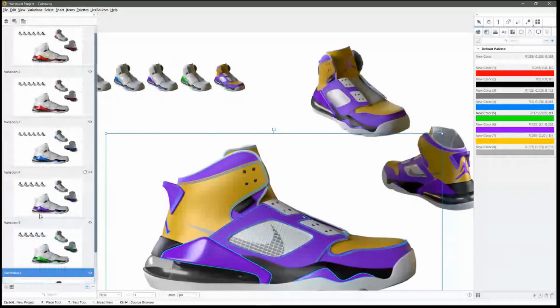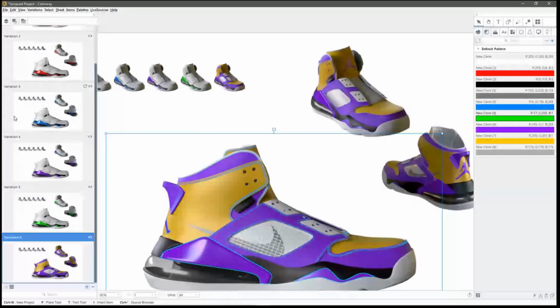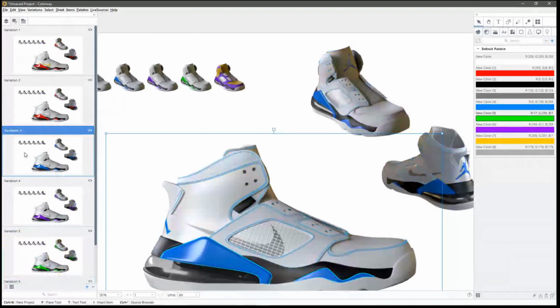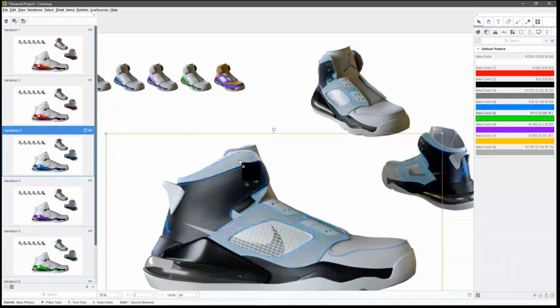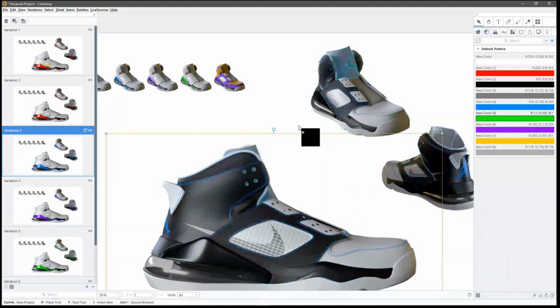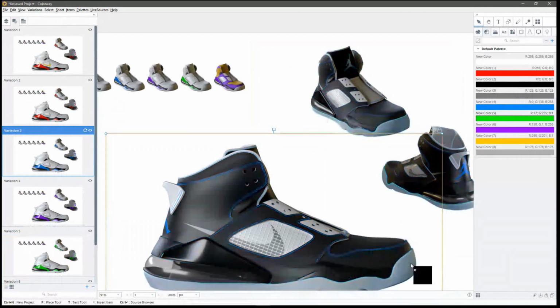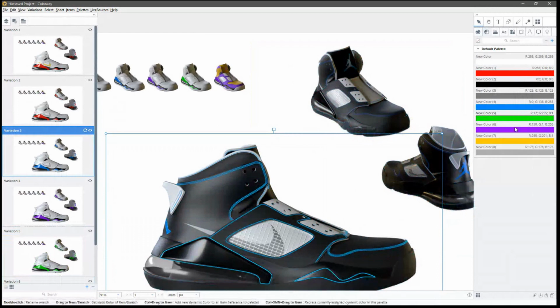And then the other thing that I'm going to do here really quickly is I want to make a more blacked out version. So I'm going to do a stealth version here. I'm going to select one of the versions that I've got here, and I'm going to go in and put black on everything except for the logos. So let's put black on the panels and the stitching, because we're going to have a little fun with the stitching as well. So put black on the tongue and the toe and the toe cap. Oh, let's go with black tooling. You can even change the tooling if I want. And then let's use our bright green here. This is going to be brilliant design intent here.